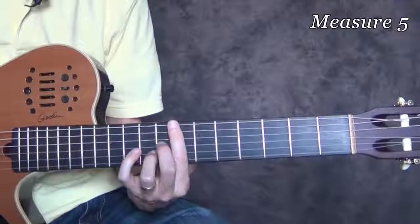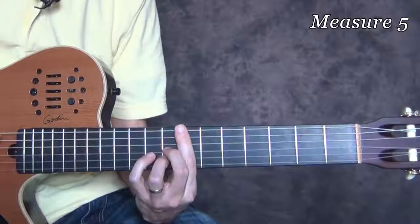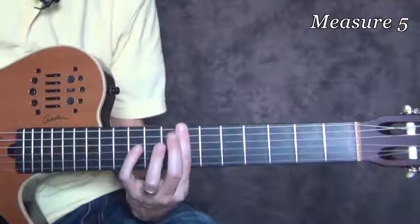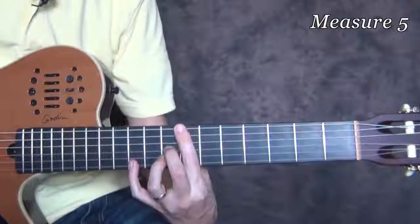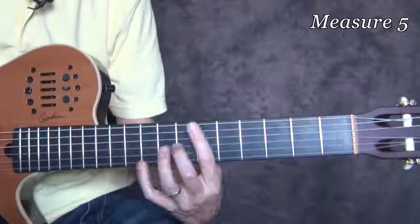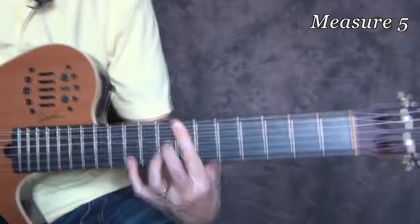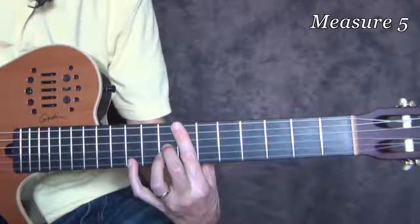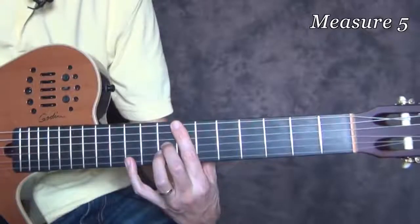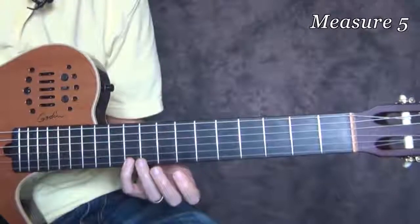Now let me open a parenthesis here. In jazz, the 3 chord can be, instead of a minor chord, a dominant chord and usually an altered chord. So it's a nice substitution for the 1/7 chord. It's a B7 chord with a sharp 5 and a sharp 9. So here's the melody.